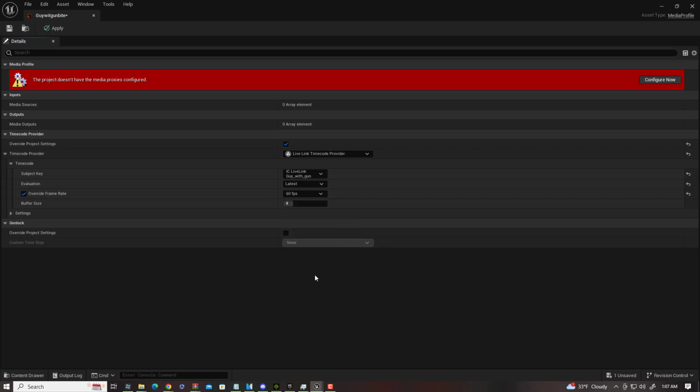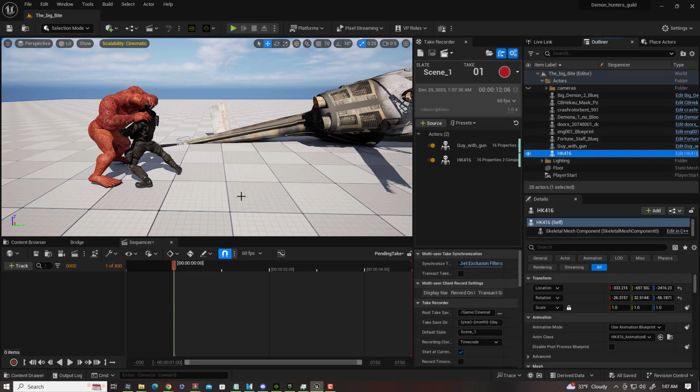All right, now when you finish your stuff and you're ready to render out, you can switch it up to 24 frames per second as you render a sequence or a video out of Unreal Engine. All right, I'm going to hit apply, then hit save.